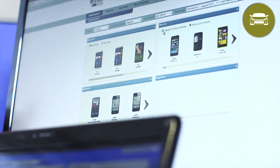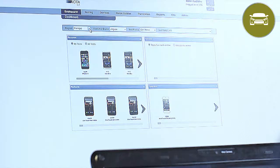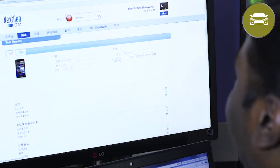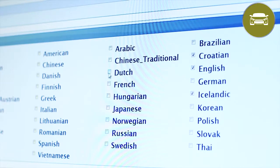Our database manages a detailed profile of all of these devices, from OS platform and device connection capabilities to Bluetooth profiles supported. Our associated image database contains a portfolio of officially approved images of every mobile device, used online and with the test results we deliver. Our localized testing programs in each market ensure that the devices tested there are relevant and correct, making our results independent and authoritative. Furthermore, our results are truly multilingual — our data is immediately accessible in every language worldwide and formatted for users in every part of the world.